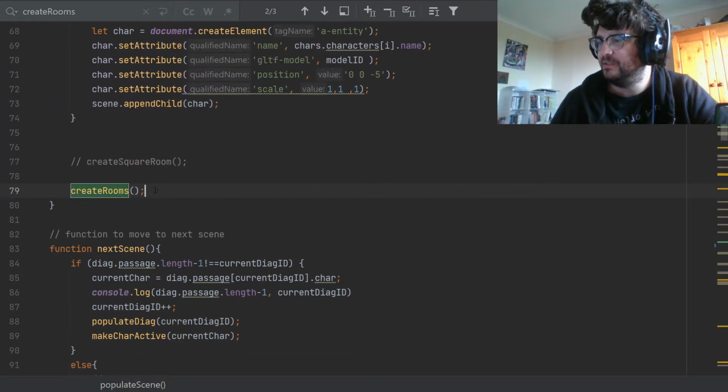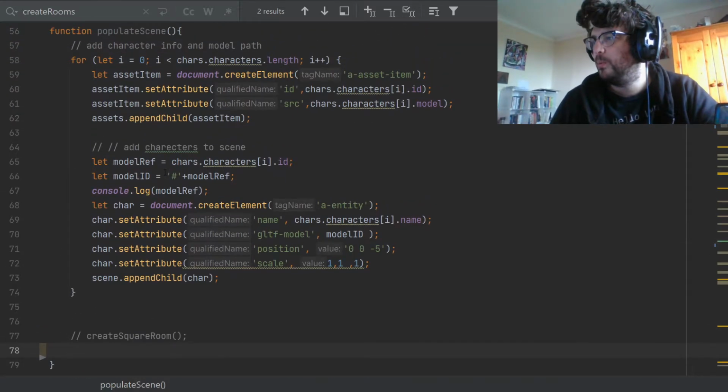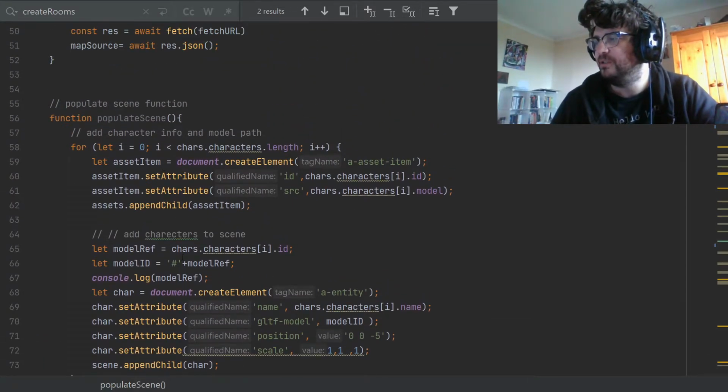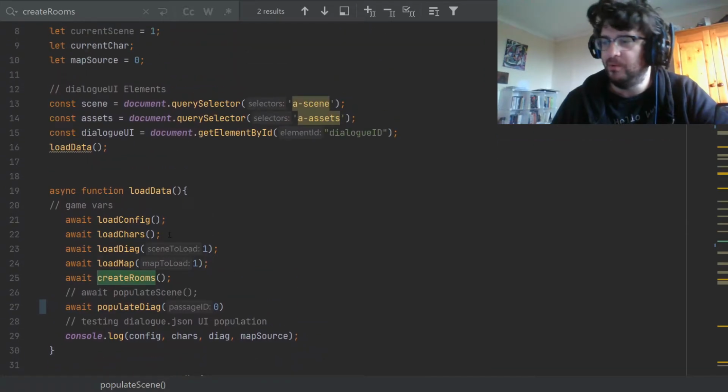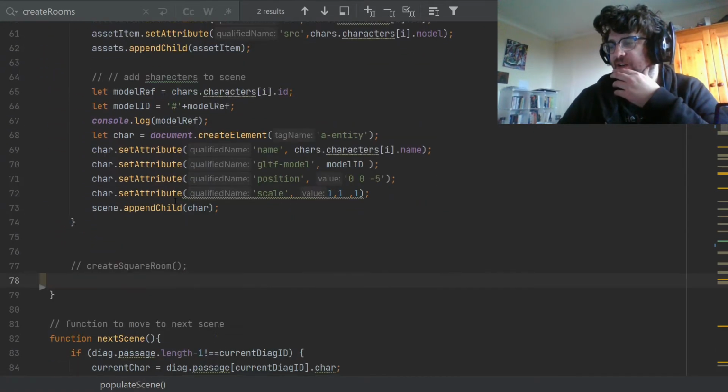Oh yeah, I don't need to call it there. I need to delete that actually. That's sort of dead code at the minute. It's not really being used, but it will be soon because I'm using it for the characters. But I need to take it off because it's already been called.